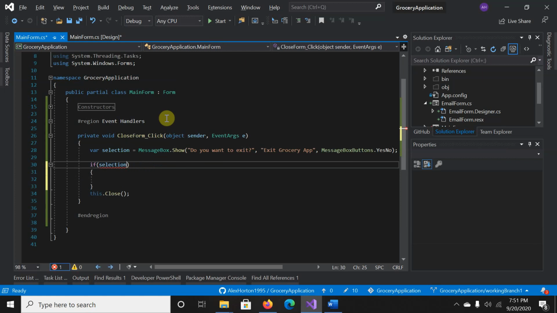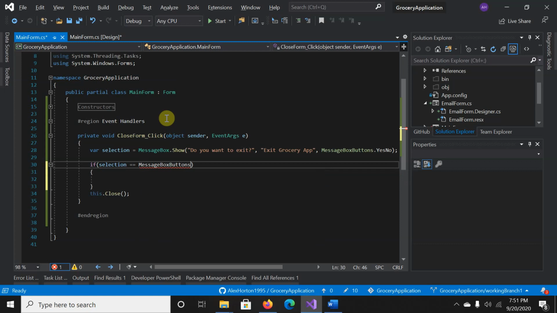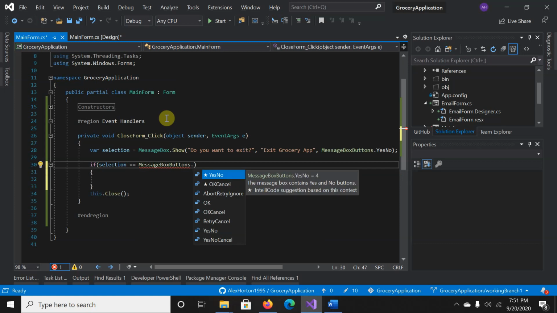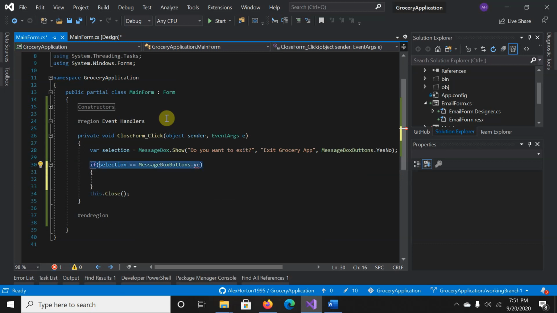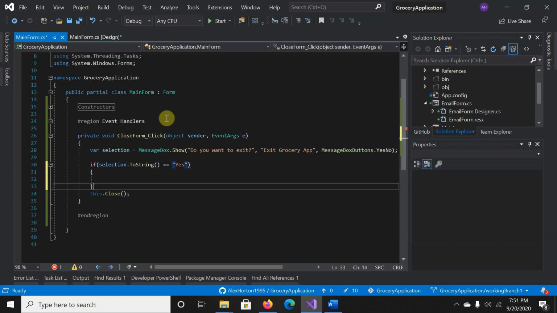If selection equals MessageBoxButtons dot Yes. No, we can't do that one. We'll just do it the way we were going to do it. OK, dot ToString equals Yes. Then we want to do this.